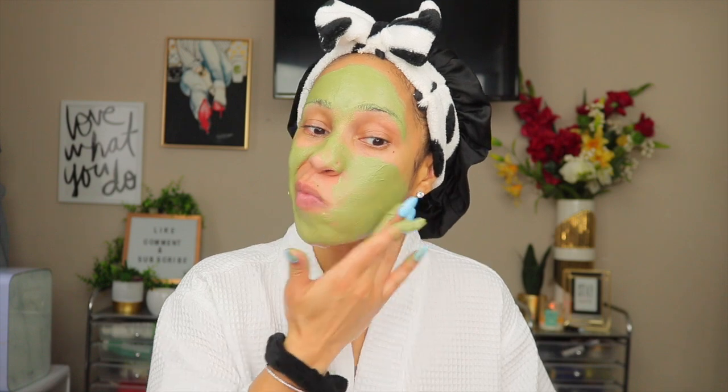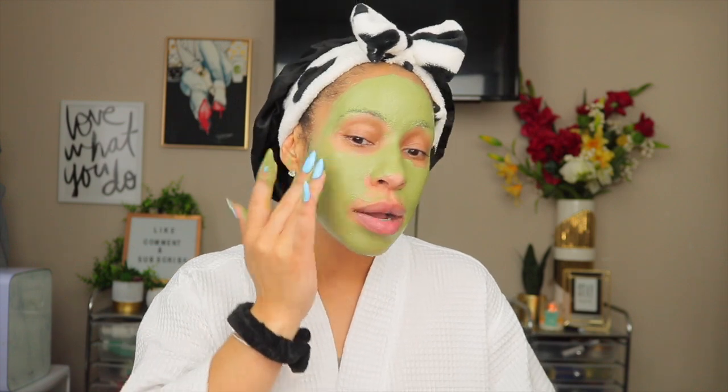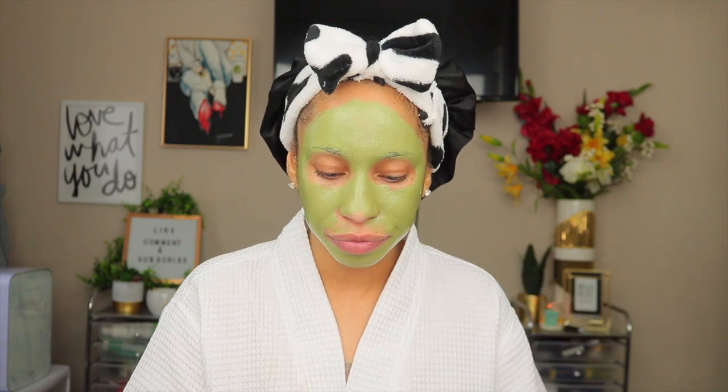But honey, this mask, and I know y'all done seen it everywhere for a long time. People are still using this because it really is good. And this mask is definitely something I reach for when I'm having problems like with breakouts. I definitely use it because it's a detox mask and it detoxes my skin real good. So obsessed with this. Don't want to run out, but girl, I ain't finna run out no time soon. Love this stuff. So I'm gonna leave this on for about 15 minutes and then I'm gonna rinse.